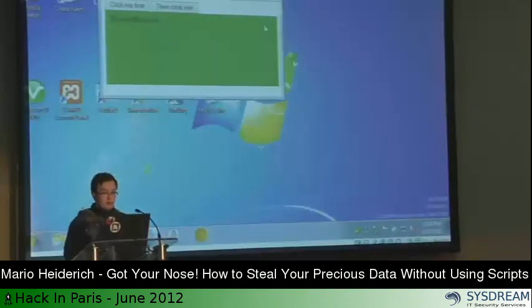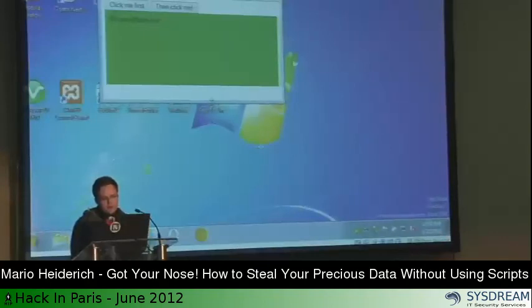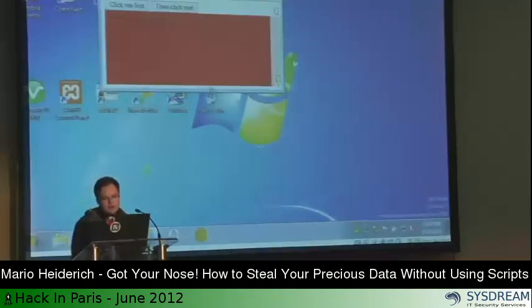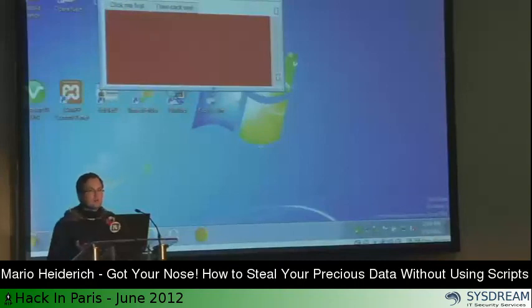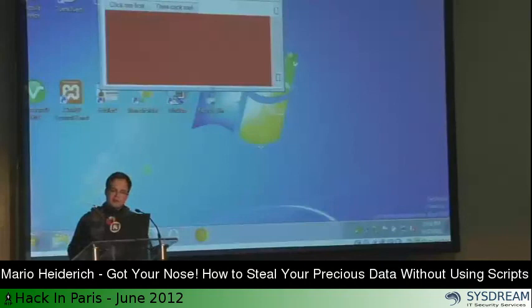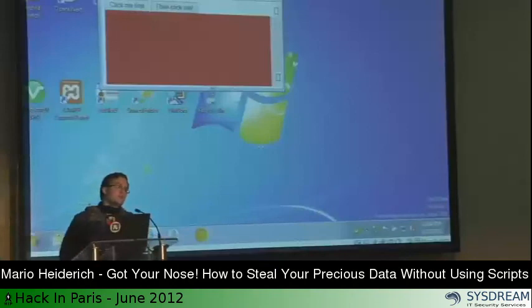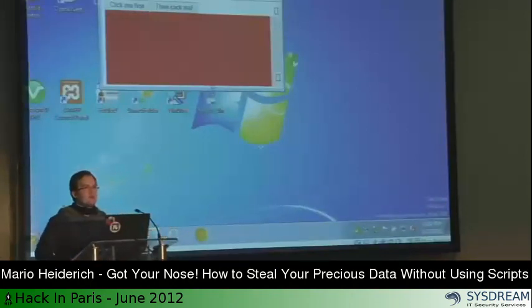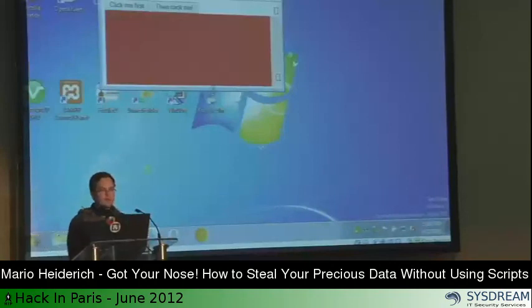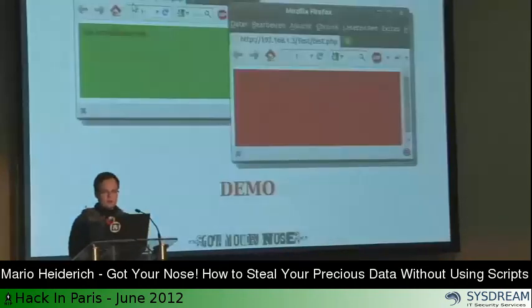We still want to find open scroll bars up here, right? So we just resize it a little bit and move it around a little bit, and once we decrease the height, the scroll bar has to appear because stuff is breaking. The scroll bar appears, the CSS media query activates, turns the whole thing red, sends us a background request, tells us we have scroll bars. Thus, we can use the whole thing to determine the width of a box. Thus, we can use the whole thing to determine what kind of characters are inside that box. Thus, we can exfiltrate the data. And there is no script involved at all.